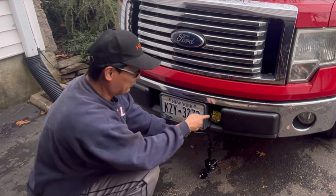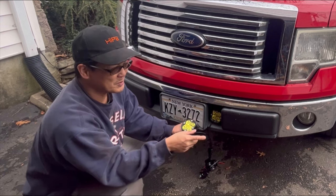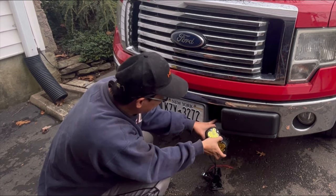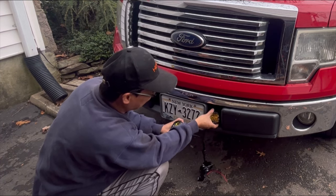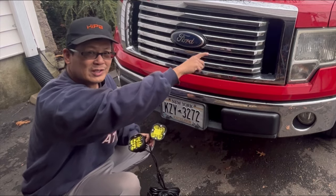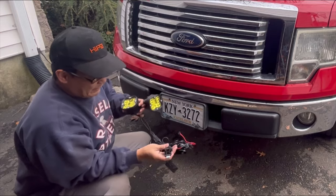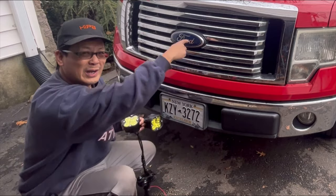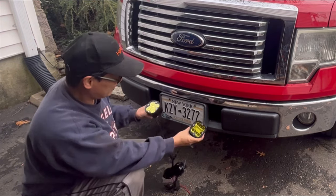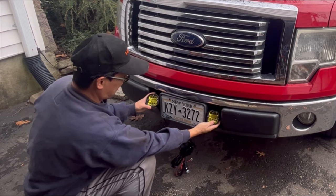I was thinking about replacing those fog lights with these, but I'd have to dismantle those and I could run into mounting problems because it's mounted a different way. But I think I could just drill a hole right into here, put the bracket on in there, wire it up with zip ties around existing wiring harnesses, and then put the switch right through the firewall to an accessible place in the cabin. I think that's where I'm going to do it — that would look pretty cool right there.